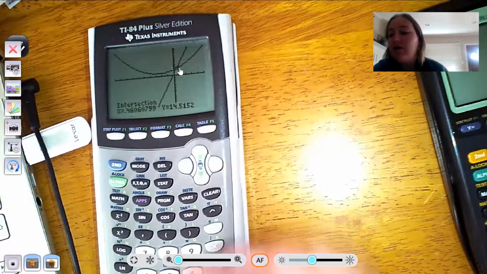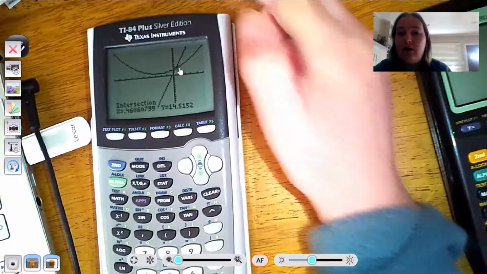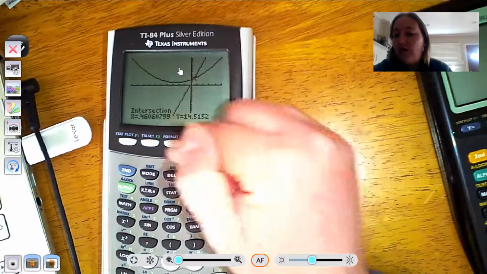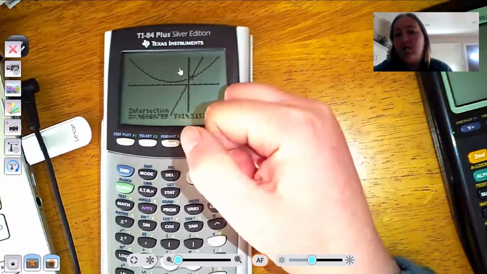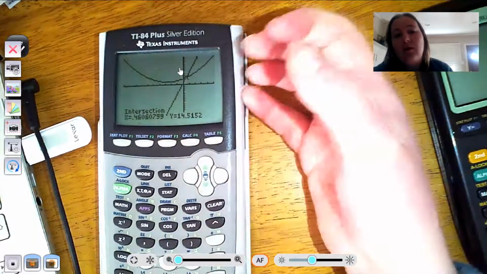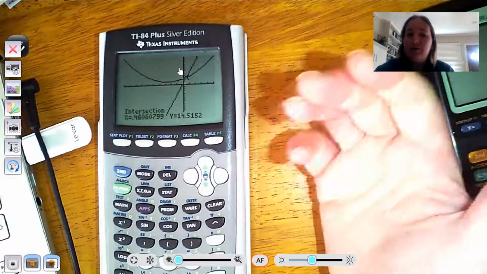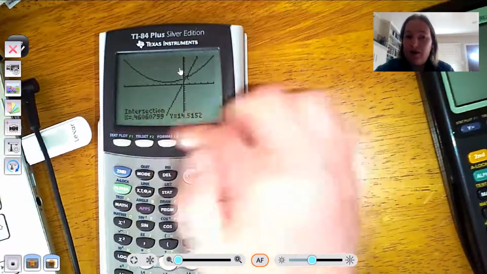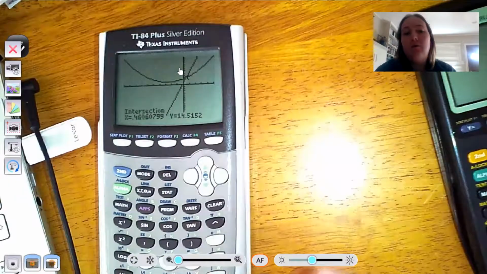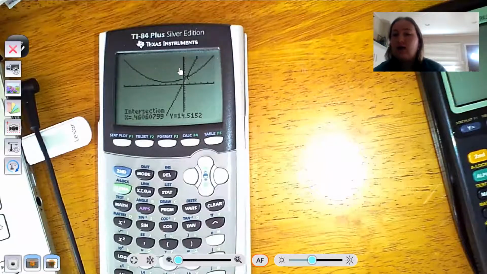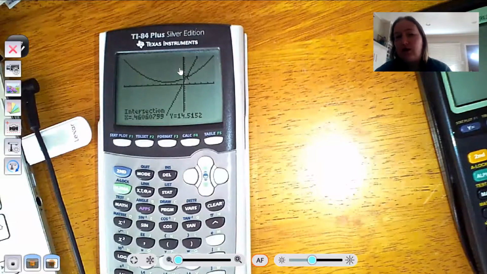So that's another huge benefit of having technology, is that if you were doing this by hand, you would have had some fraction that would have been probably a little bit cumbersome to work with. And then if you wanted to graph it, you'd still have to evaluate it, get these, and then try to graph them. And so anyways, it's nice when you don't have nice exact integers to have your calculator help you out.